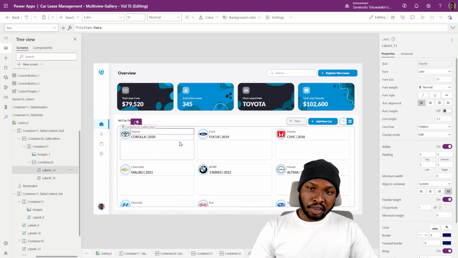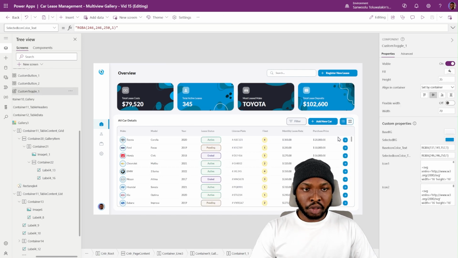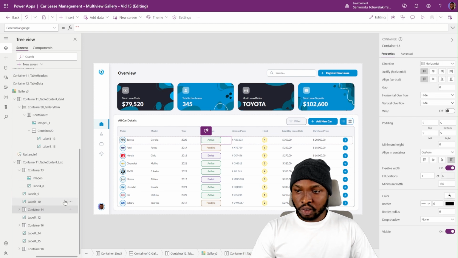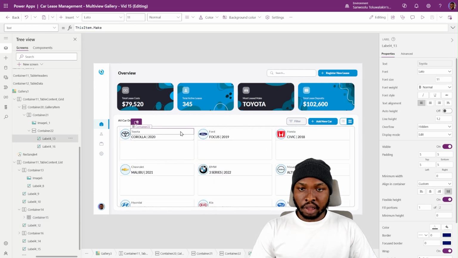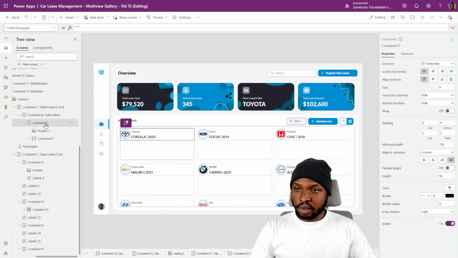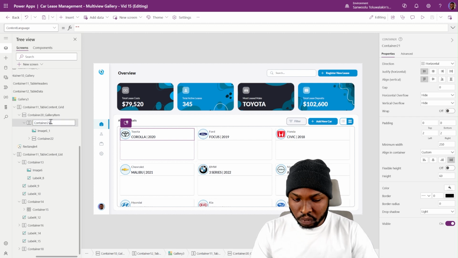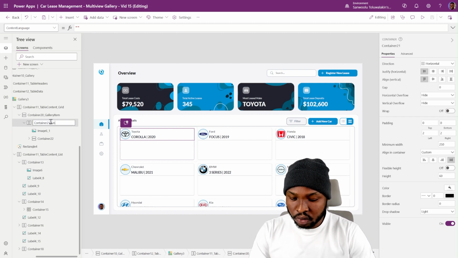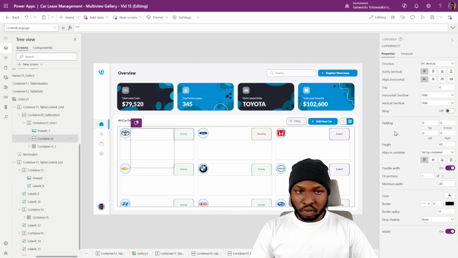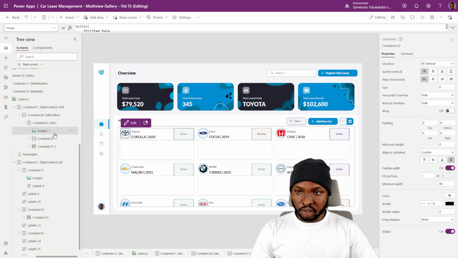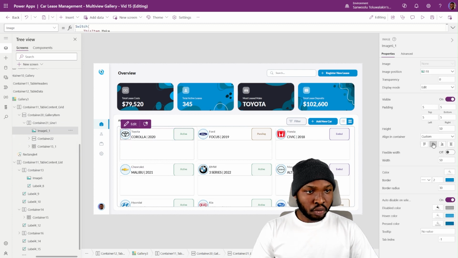Okay, so now the last thing we want to add on the right is the leasing status text label. So we are just going to copy that one from the list view. So go to the list view and then copy the container that has it. Then let's switch back and just paste it inside of line 1. So let's just name this one line 1 so it's easier for us to track. So line 1. Okay, so then we paste it in line 1. Let's also change this one back to stretch and change this one to center.